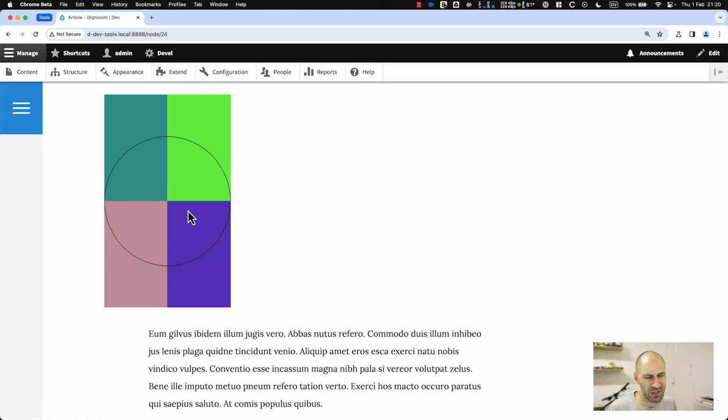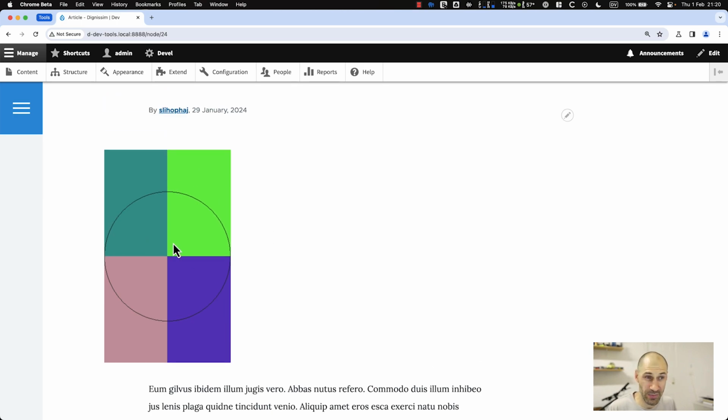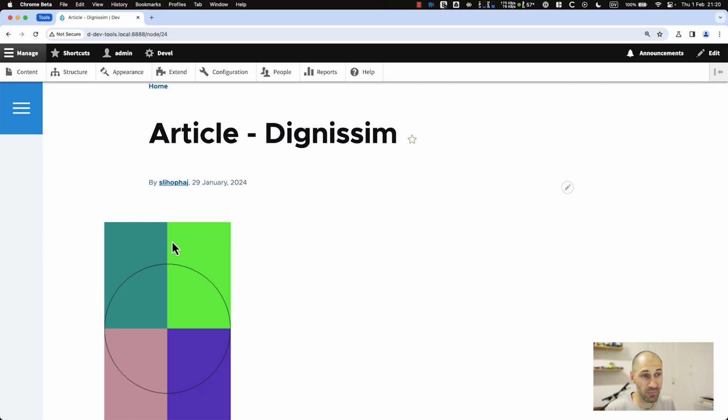You do have this funny looking image. Like, to be honest, these images aren't the best. I often change these images just before demos for clients because you'll be surprised how important good test content is when you're demoing a site to a client. So I'll often change these images.